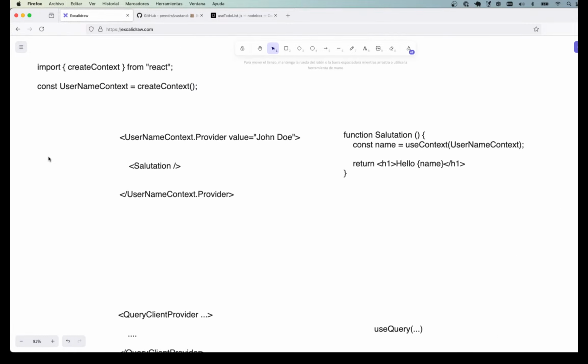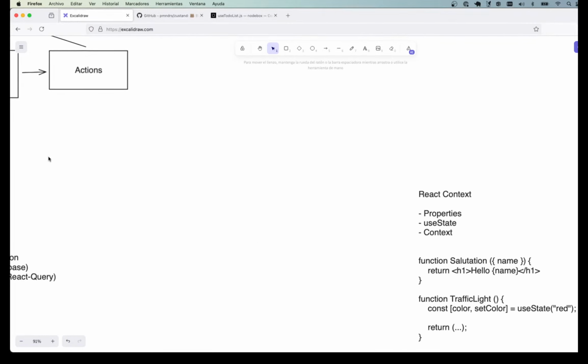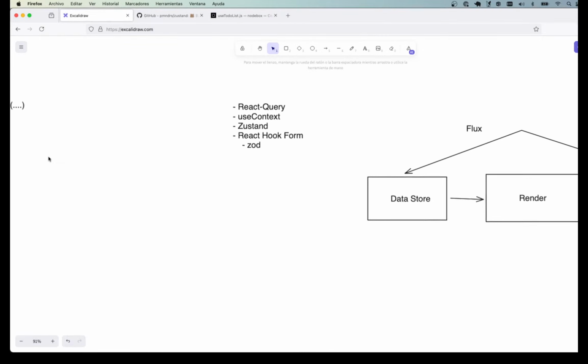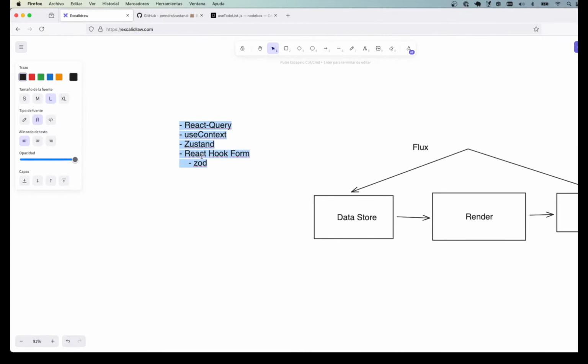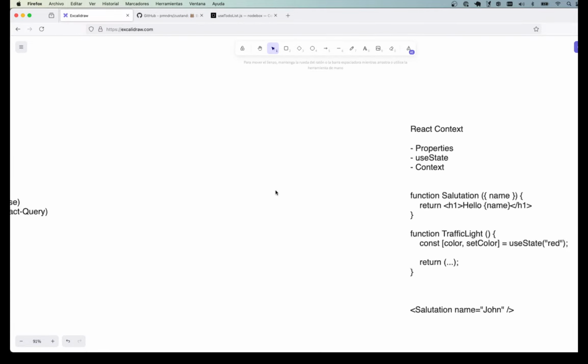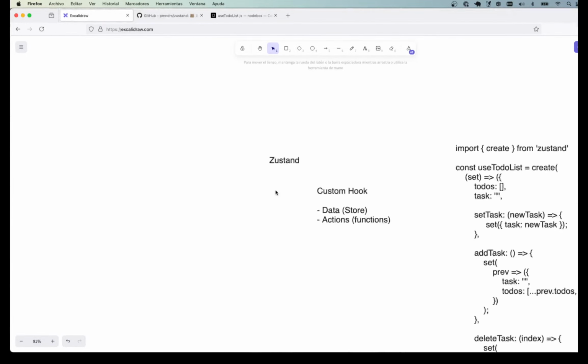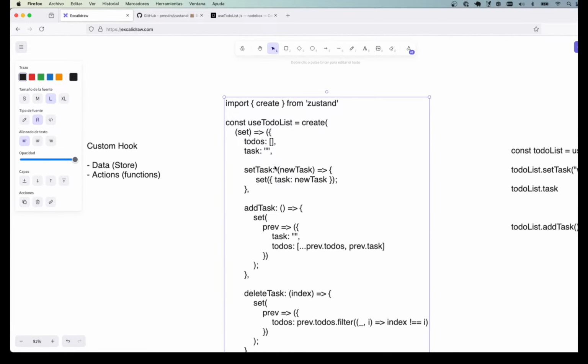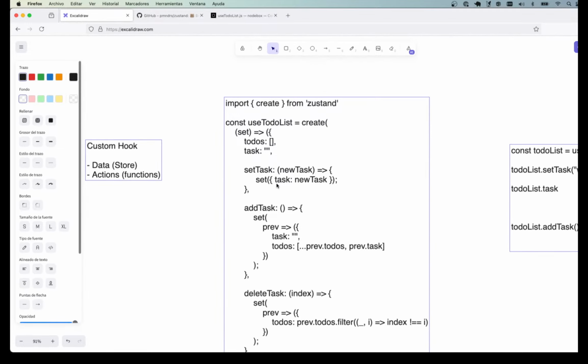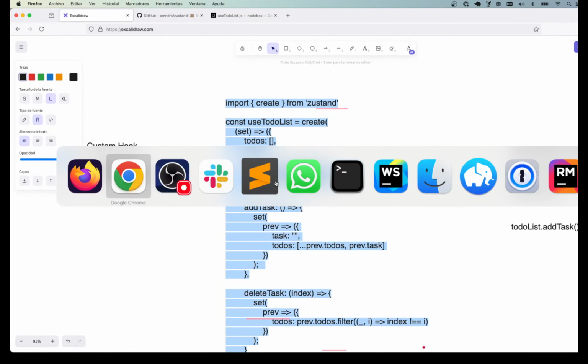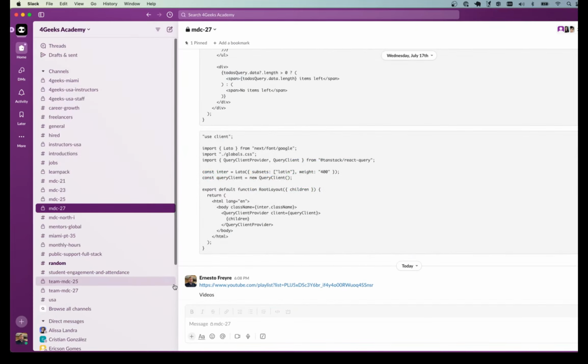Let's go to the next topic of today. And the next topic of today is React Form. And this will be the last. So what we want to build later is the same to-do list, and you can use this one as the starting point. I will share it with you, by the way. I'll put it on the Slack channel.